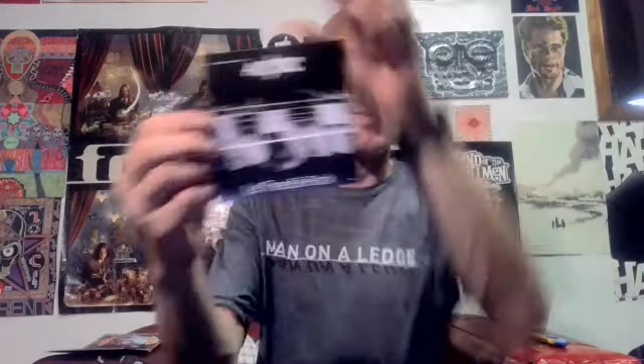Let There Be Rock — and I love this packaging. These are the newer packaging. All the CDs I have are the digitally remastered ones. They're all in the same type of packaging with the same kind of booklet, which I'll quickly go through. Let There Be Rock. So this is the inside booklet — I'm going to have to read that when I get a chance. Some cool interview stuff.